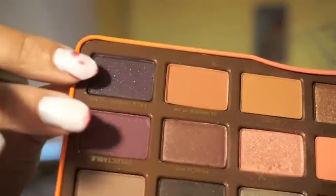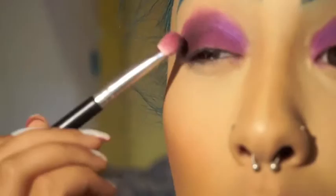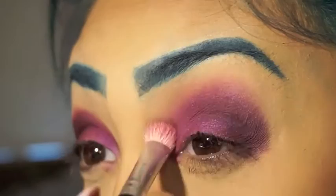For this next part I'm going to be using the Peach Palette. I know that's no longer available to the public and it's discontinued, but you can use any dark purple or any black — that's okay, it doesn't have to be the same one. I'm just going to be darkening up the edges. Once your eyes are darker than your soul it's ready to blend out. I'm taking the same brush, cleaning it off, and blending out the edges to make it look nice and smoky.